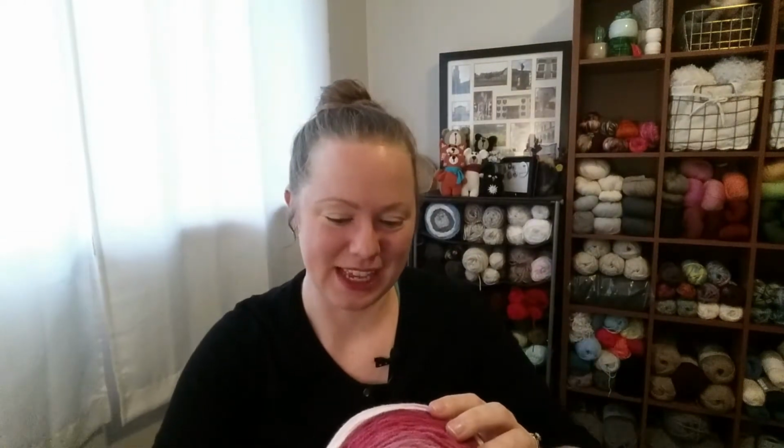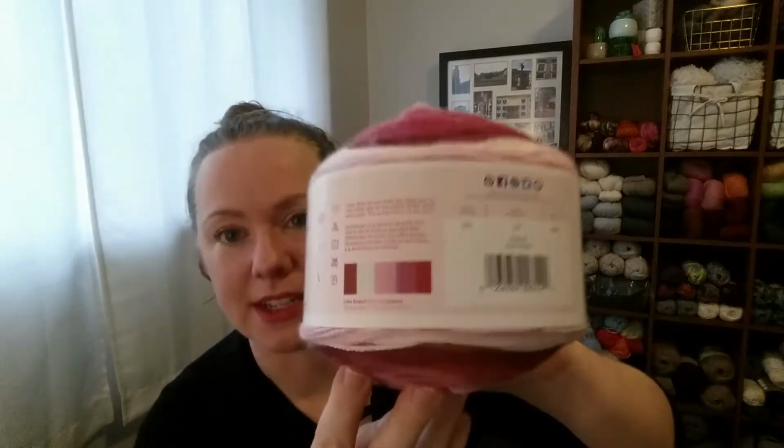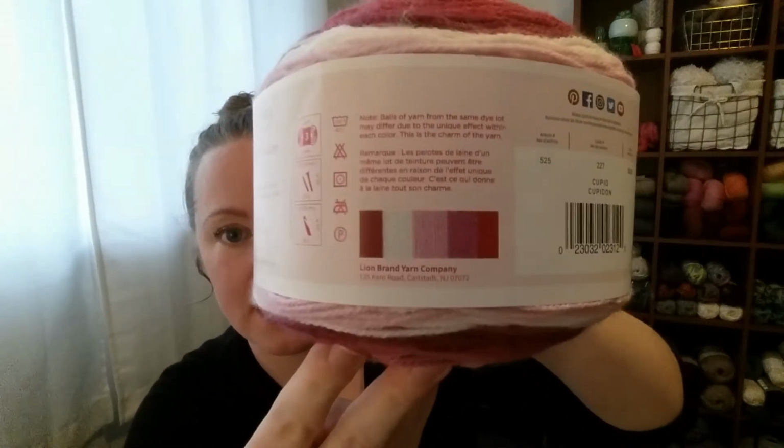So this is Cupid. See, no wonder I thought of Valentine's Day. It's Cupid. So red and pink and white. And I thought baby blanket. And here's more of a, quote, in my mind, traditional baby color, that it's like pink. Right. But anyway, so yeah, I think I'm gonna have to go back and probably get another one in this color to go with it, or like a coordinating one.